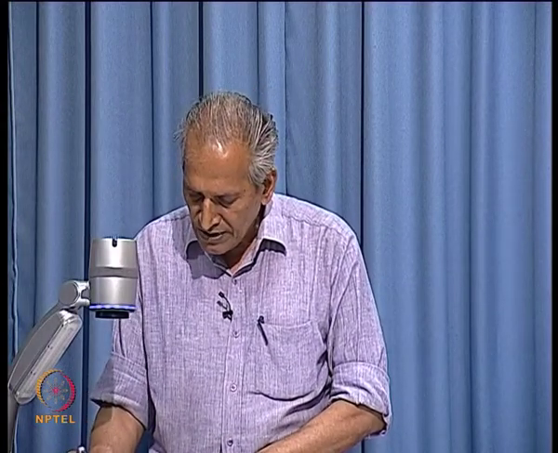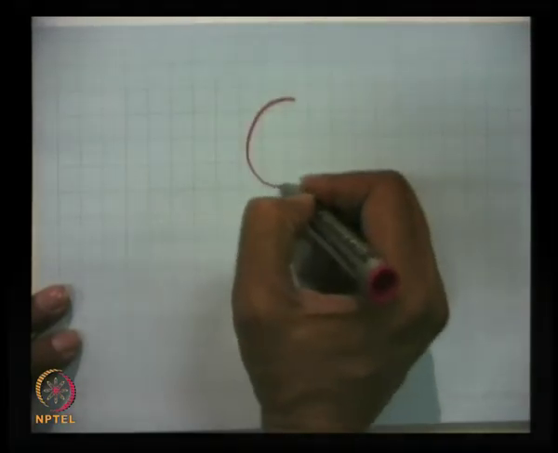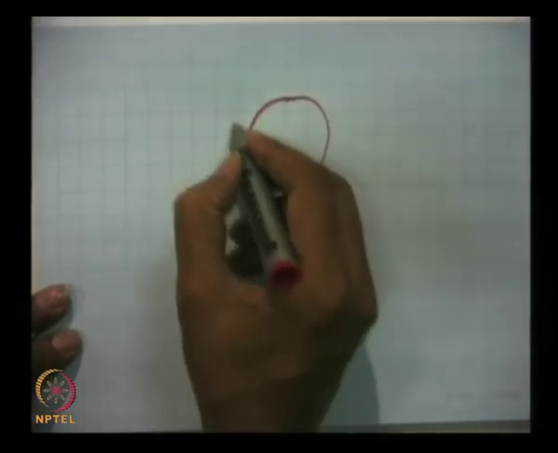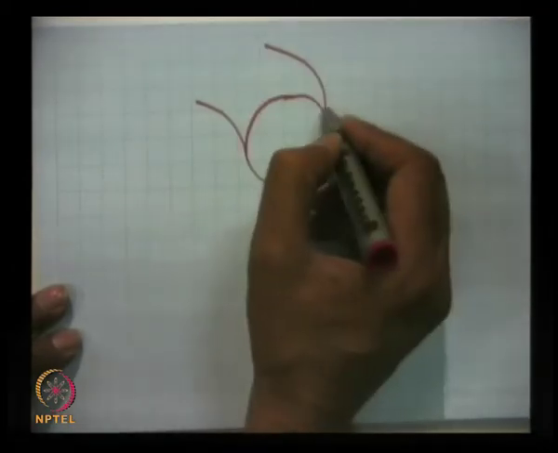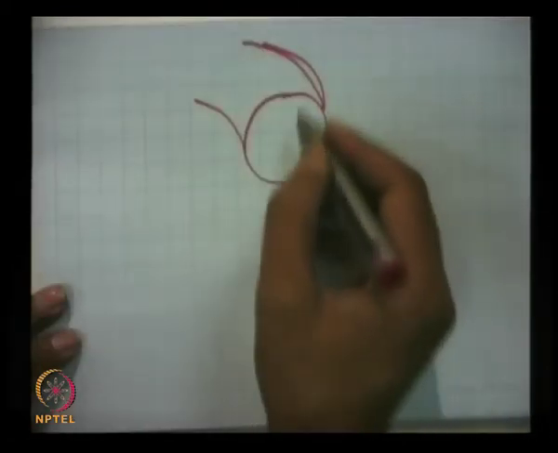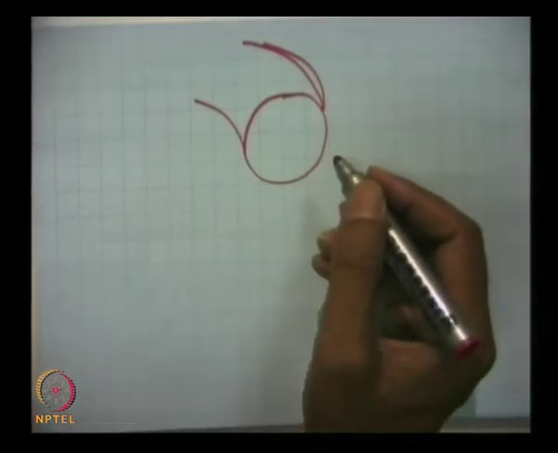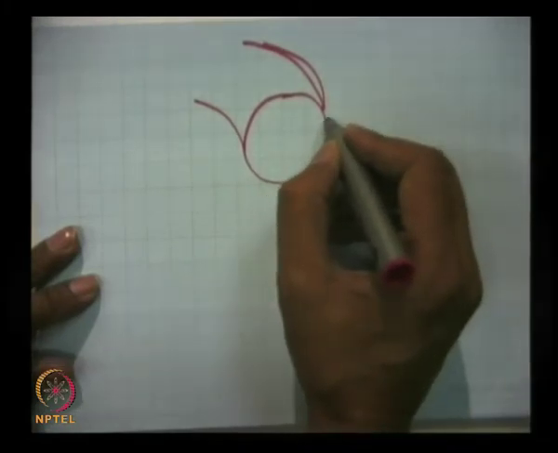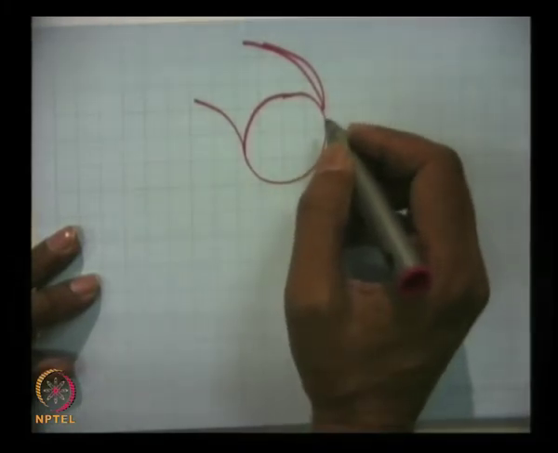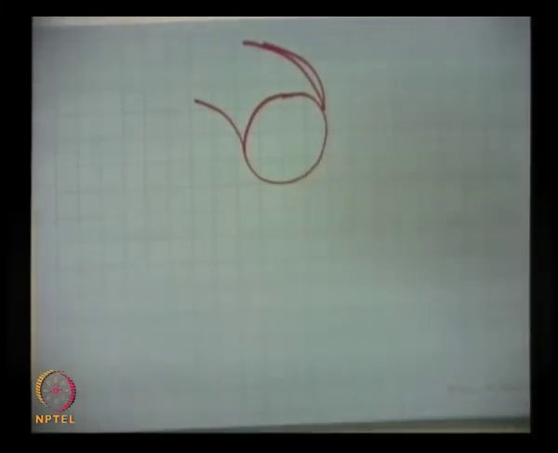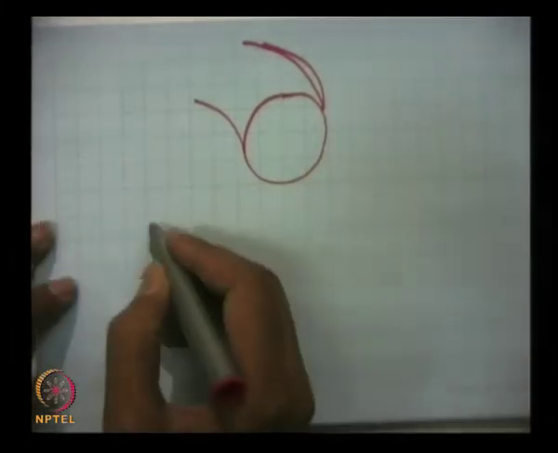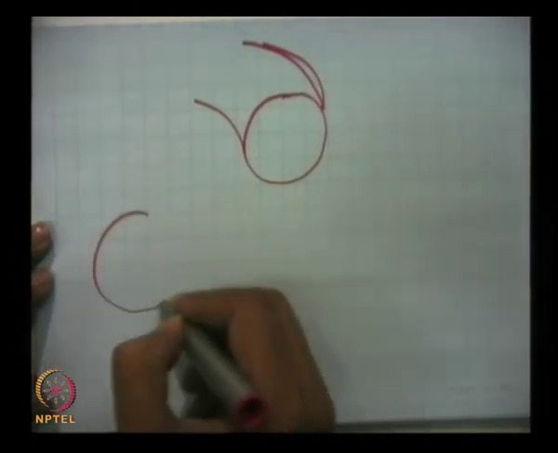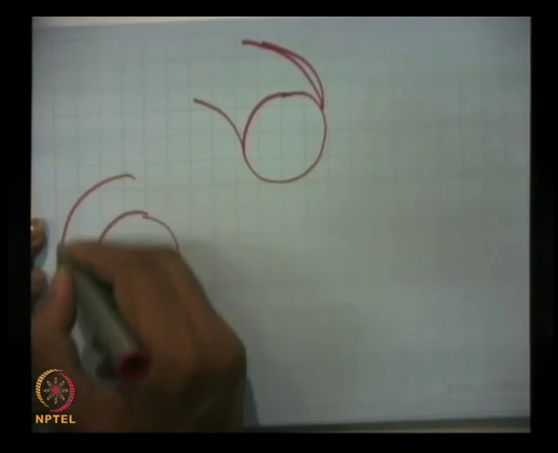Now, these ions, when they enter into the Tokamak plasma, you have a Tokamak somewhere here. This is the cross section of a Tokamak. Sorry, the Tokamak is like this. This is a torus, this is a cross section of a Tokamak. You can launch the neutral beam either tangentially. Actually, let me just draw another picture here. This is important. If you see from the bottom, the Tokamak will look like this.